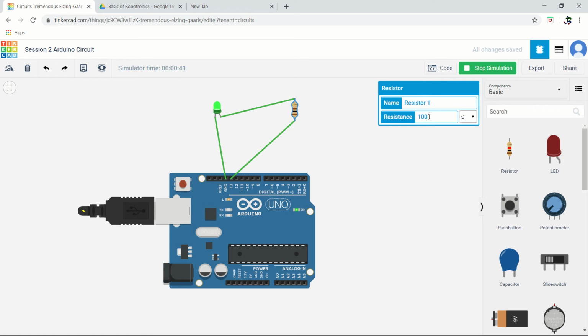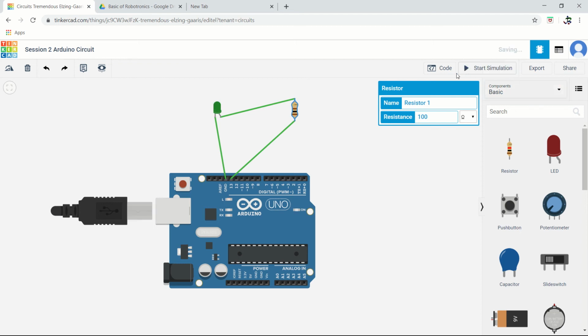So 100 ohm resistor can be used for the single LED, because a single LED runs on 1.7 volt to 3.7 volt. That is the rating, so we have to consider how much value of resistance we should take. Ohm is the unit of resistance. I am writing the spelling OHM. That is the quantity of resistance it will apply in the circuit where the current is flowing. So this way we can use the resistor.